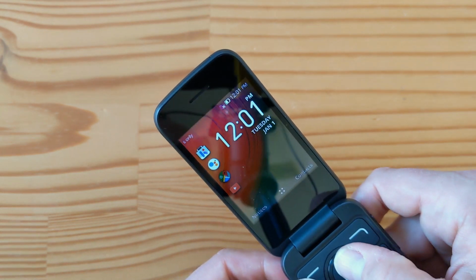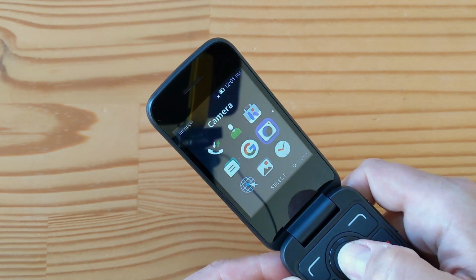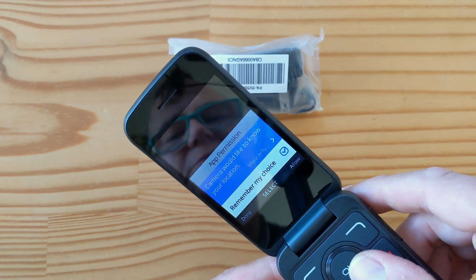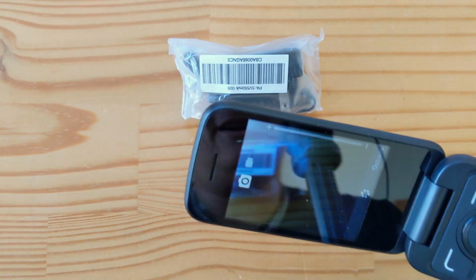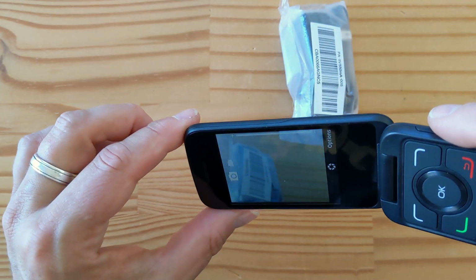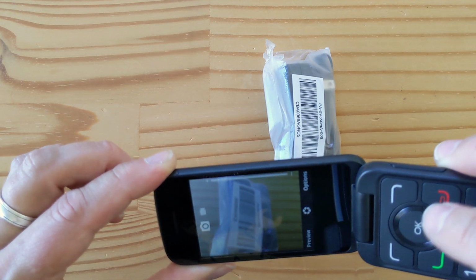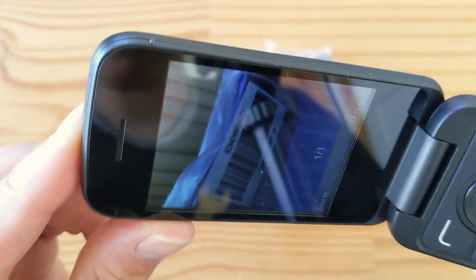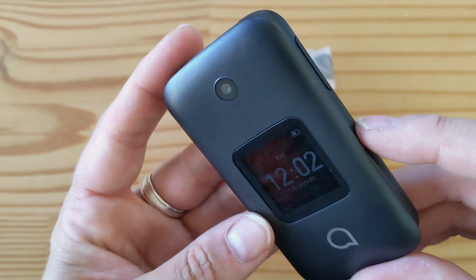And so everything is through navigation. There's like an app thing here. Let's go to the camera. All right. And let's put something in front of the camera, like this crazy thing. Camera would like to use your location. See, this is pretty advanced for a dumb phone, right? So allow. Okay, so there's your camera. All right. Oof, that looks rough. Not so good. Let's take a photo. All right, let's have a look at that photo. Preview. Oof. Yeah, the contrast situation is a lot of control. Oh, look, and this is what the front display looks like. Is there dirt on the camera? No, there isn't. It's just a crappy camera.